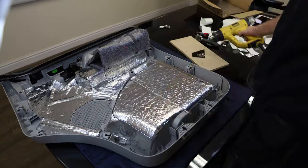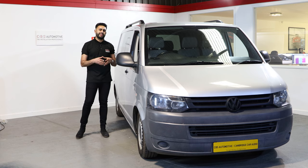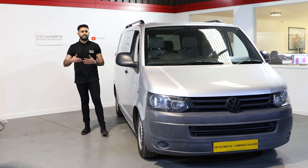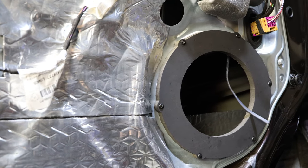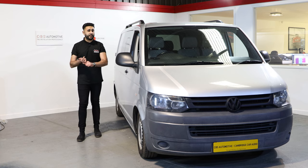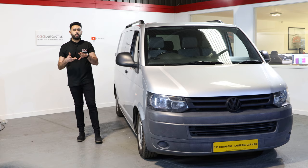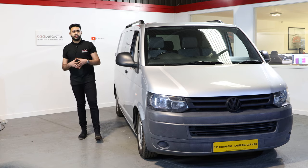But the main thing is that what it's doing is building a better acoustic environment for that speaker to work in. So it's just going to perform better, as well as the other benefits that you get. So the woofer in the door is completely hidden away. The tweeters, yes, they are on display. However, we can customize this, whether you want custom A-pillar builds, whether you want them to be on axis or hidden behind factory location, we can do it all. And that's all decided during that consultation.